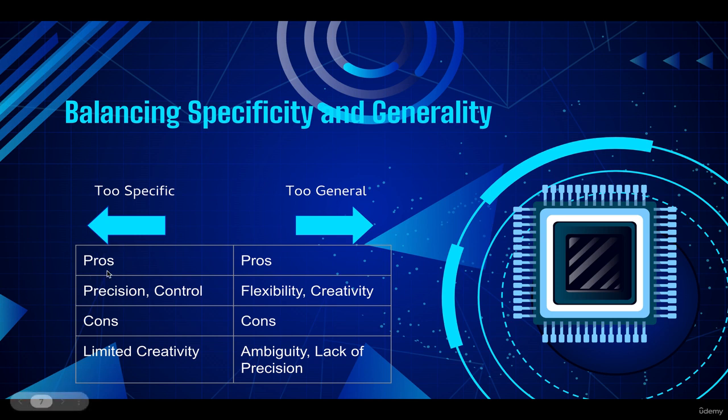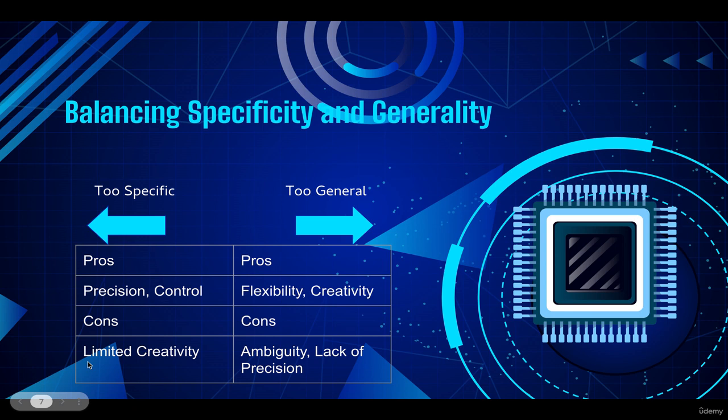So when it comes to the positive things of having a specific prompt, it can lead to highly precise responses that directly address the desired information or task, minimizing the ambiguity, right? And another positive thing is control. So you have more authority over the generated output. A specific prompt provides more control over the output, allowing prompt engineers to guide the model's behavior and generate responses according to predefined criteria, right? But obviously, there is nothing perfect, right? So specific prompts have these two pros, but also have a negative thing too.